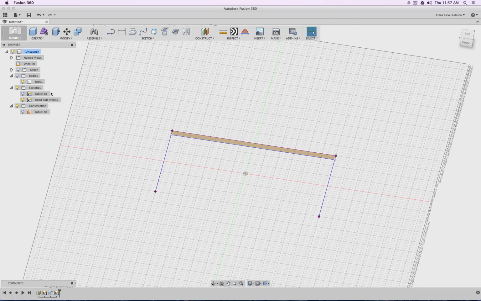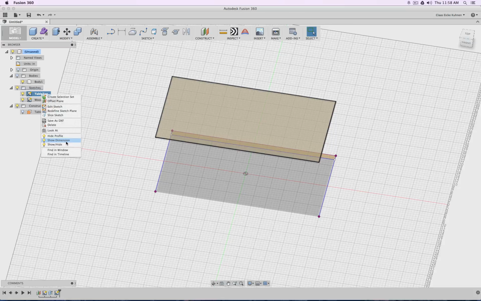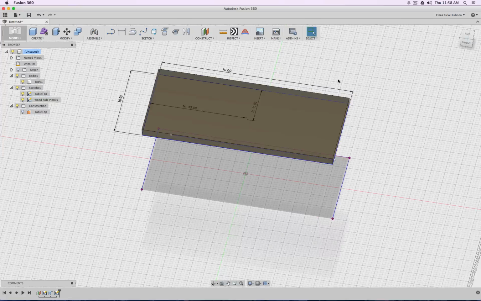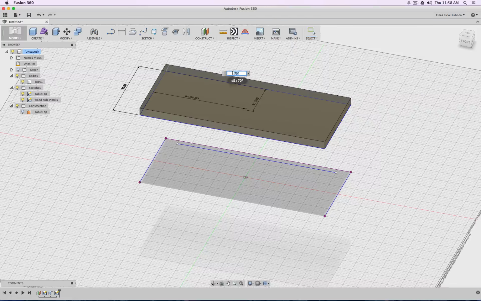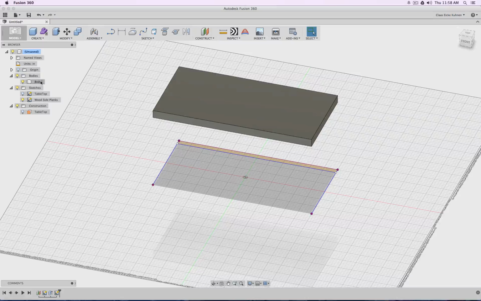Okay. And let's test something. Show dimension. Make this one 70. Because I want to see if actually the line I offset will follow it. And dang, it doesn't. Okay, so what do I have to do? Let me show you another constraint.